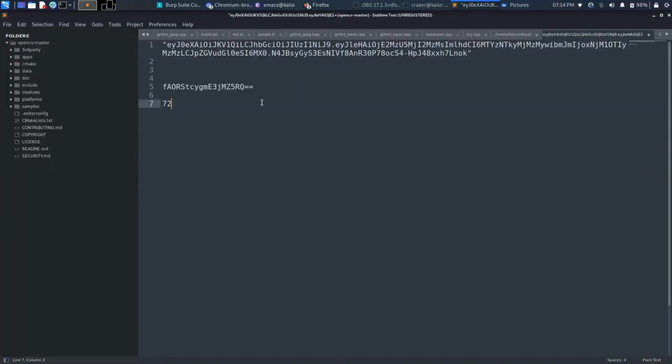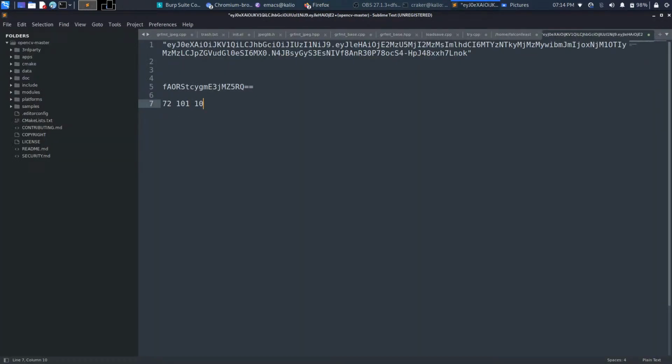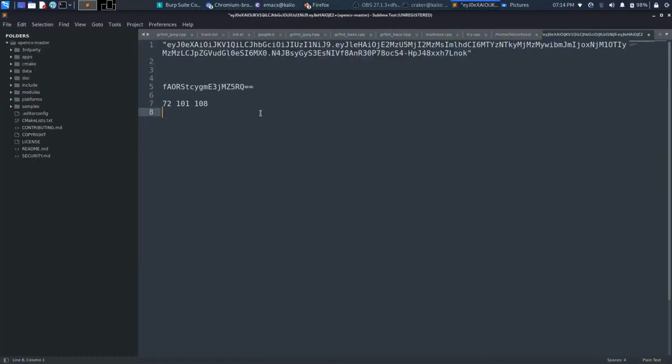Then 101. It will be 108. Then the 3rd will be, and the 4th will be 111. So 108 and 111, right?